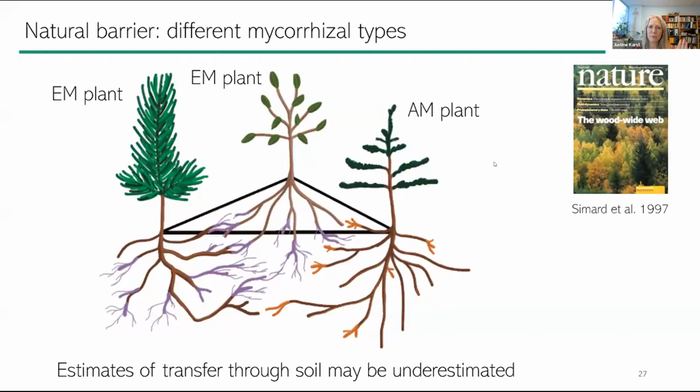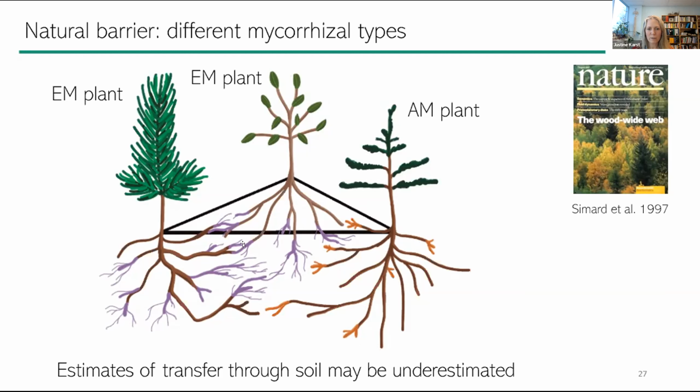The way that they set up their experiment to assess carbon transfer below ground is they planted an ectomycorrhizal seedling, in this case Douglas fir, next to another ectomycorrhizal seedling, birch, and then they used a third seedling as a control, and it formed a totally different kind of mycorrhizal type, arbuscular mycorrhizas. These two types of mycorrhizas, ectomycorrhizas and arbuscular mycorrhizas, involve different species, but importantly, they're very functionally different. You can see with this schematic, the ectomycorrhizal fungi, the little purple guys in the picture, put out a lot of hyphae, and it's really dense in the soil. Compared to the arbuscular mycorrhizal fungi, shown here in these little orange root tips, they put out less hyphae. They're better or worse at acquiring different nutrients, but there's just not as much of it in the soil.